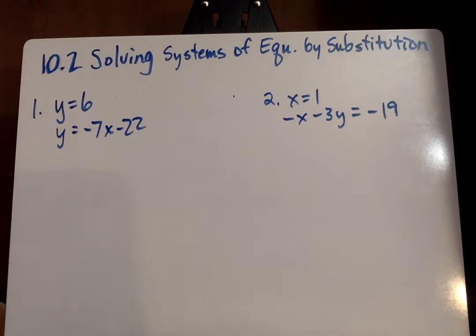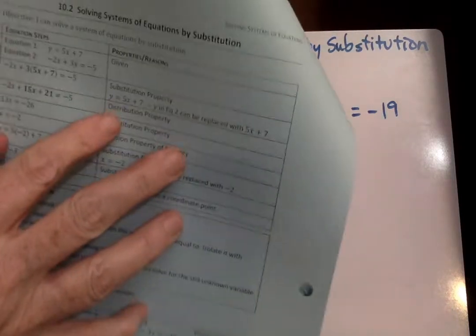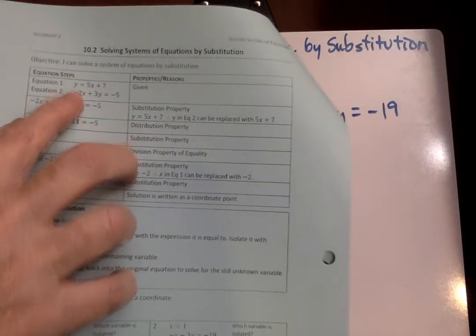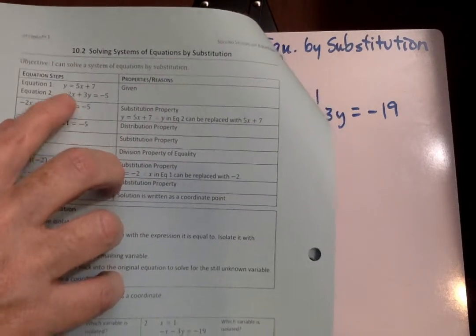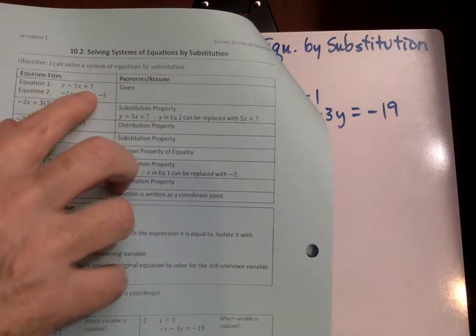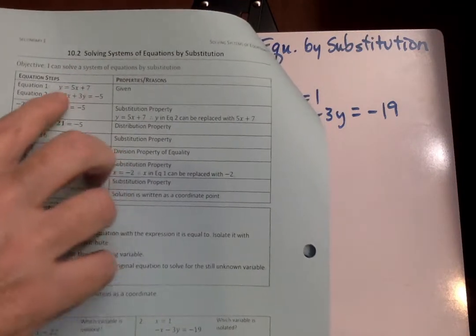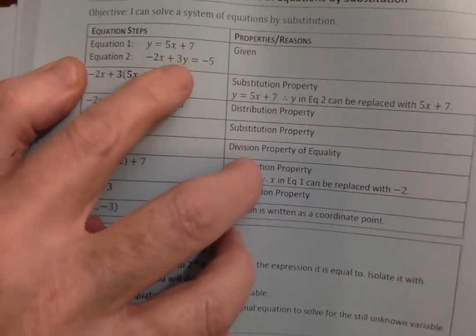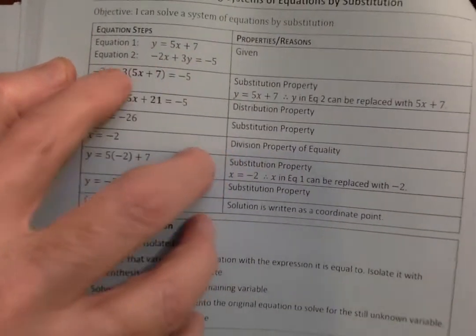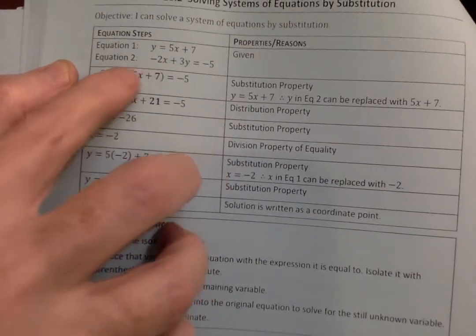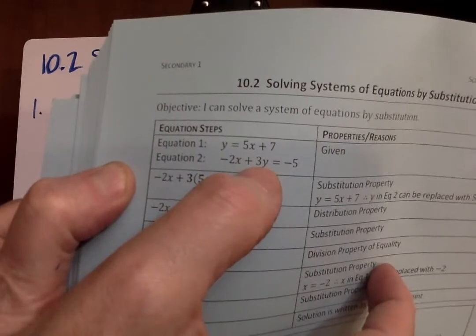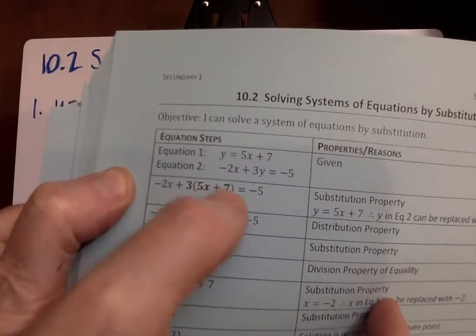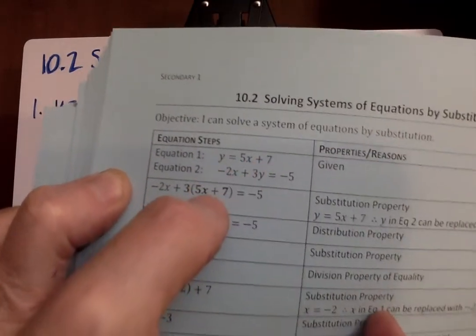And we have our two different equations here. You ask which one has an isolated variable. This y equals is by itself, but this has x and y together. So what you need to do is take this 5x plus 7 and substitute it for the y, which is what they do here. See, they have negative 2x right there, and then they have plus 3, and then they substituted 5x plus 7 in for that.